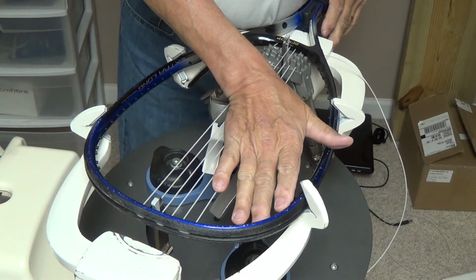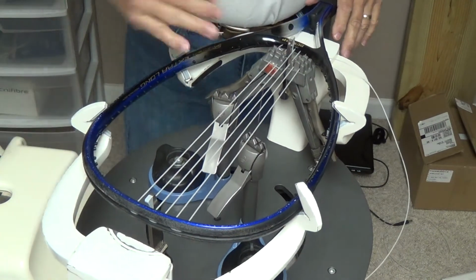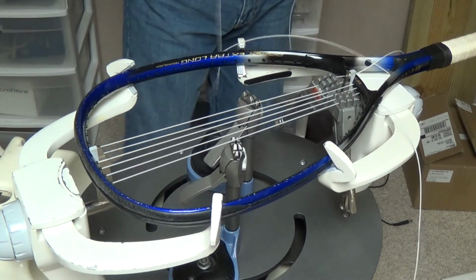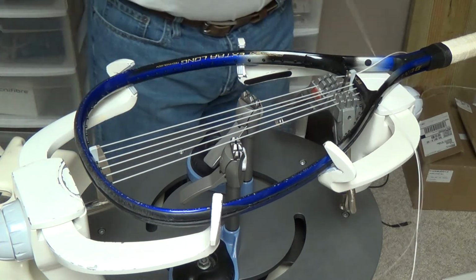Then I'll finish up the left, then I'll finish up the right side, and then finish my crosses, which will be strung from the bottom up because this is a racket that requires 2 knots. There's not enough knot holes to do it 2-piece.